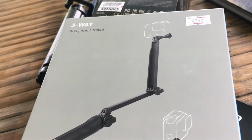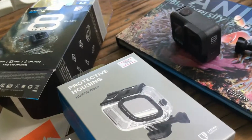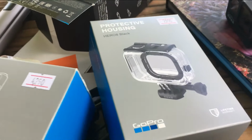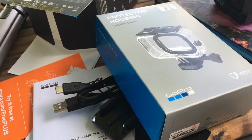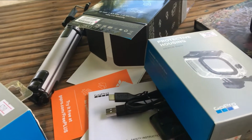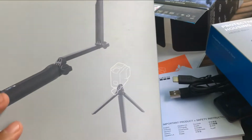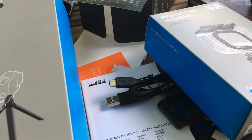And this one is the housing, the protective housing of the GoPro. If you're going to go deeper, of course you need to use that, right? Yes. I'll just show you this one. I don't feel like opening it. I'm lazy to put it back in. But yes, this one is what I've said. This one is a freebie, so it's free.